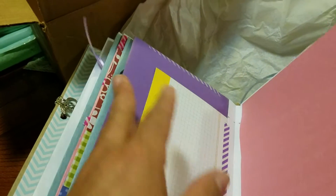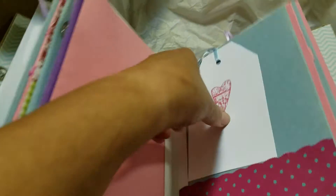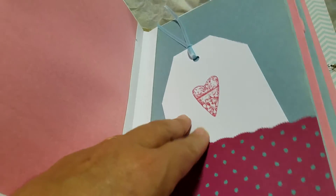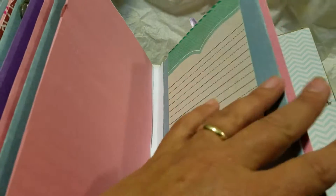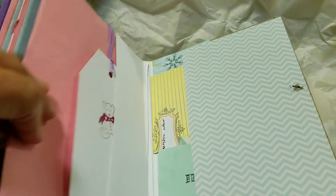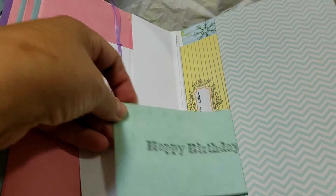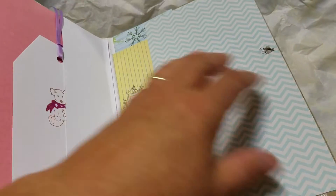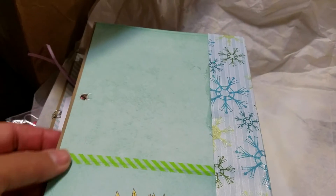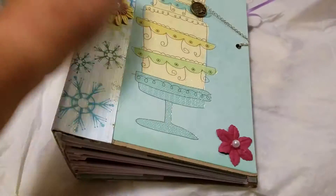And look at this, you guys — another card and a place to tuck in pictures. This is simply gorgeous. And another tag with a heart on it and another pocket. Wow, I love this, you guys — she has really outdone herself. And she's got washi tape at the top to hold the stuff in place. And another tag with another teddy, and then some more tags in the back here. It says 'happy birthday.' And there's a nice little pocket back here — this is really adorable. I like the way you did this book. This is so sweet. Some washi tape, and some more cake. This is adorable, thank you.